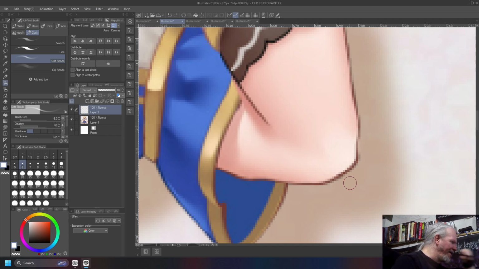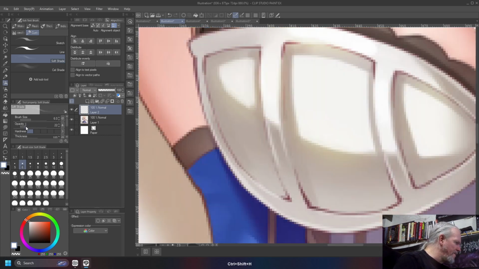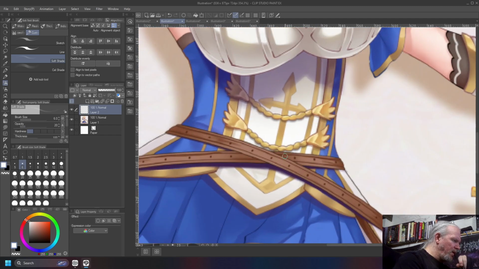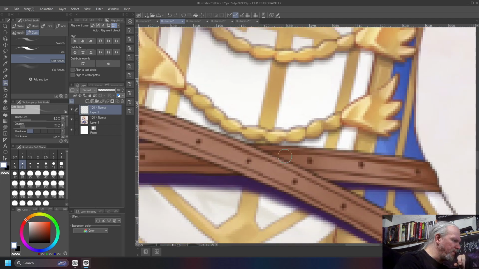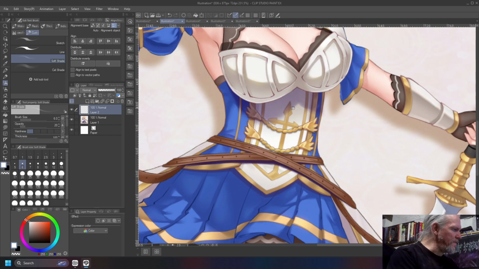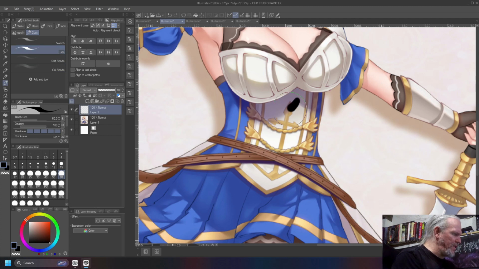See, the shading in here is the kind of thing that's difficult for me to get right, the kind of thing that's difficult for me to do at all.